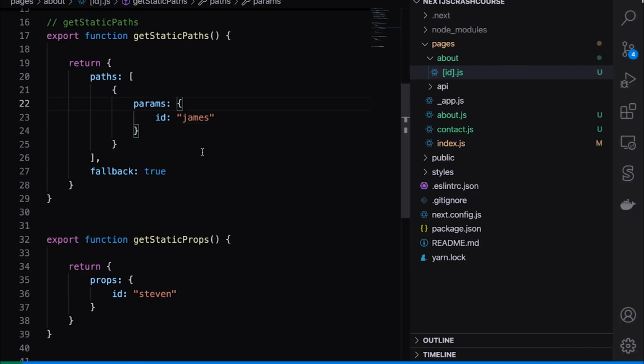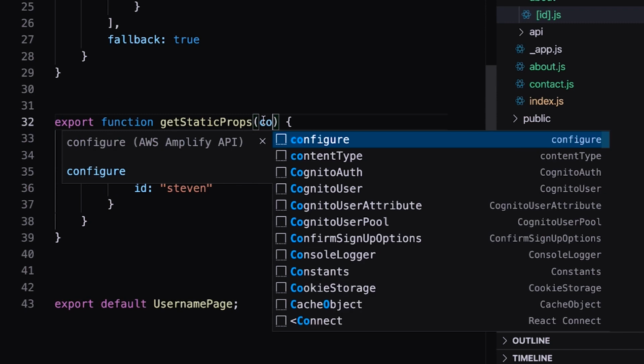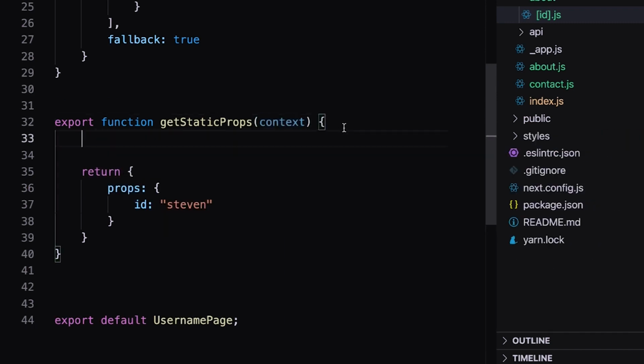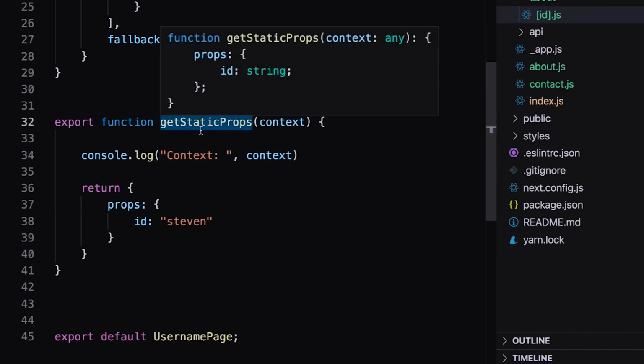In order to get this specific ID, I have to come here and do context. I'm going to display context just for you guys to see what we had. If you remember, from getStaticProps, we had the locales, default locale, whatever. If we were using getServerSideProps, we had the request and the response, and we can get access to the headers and so on.